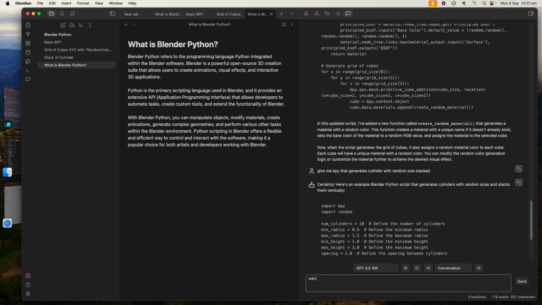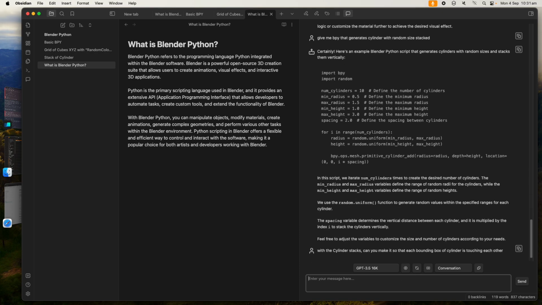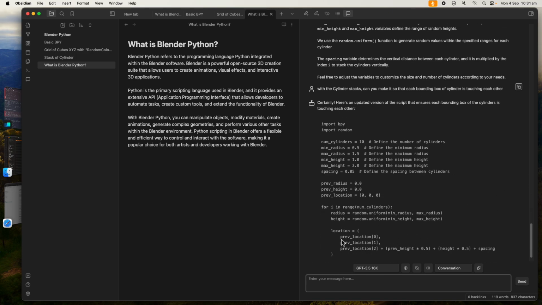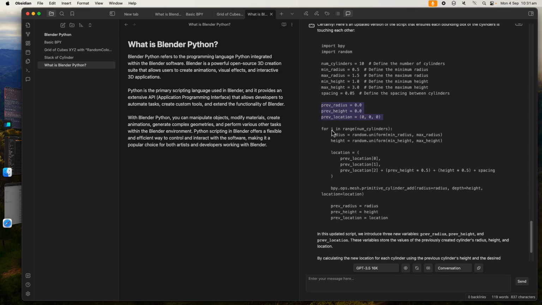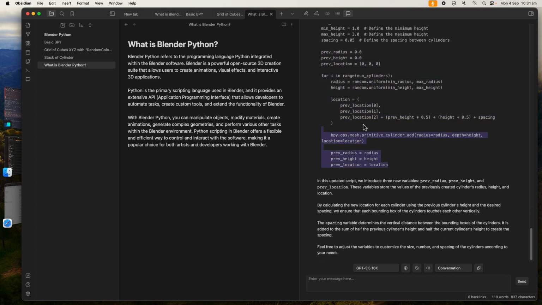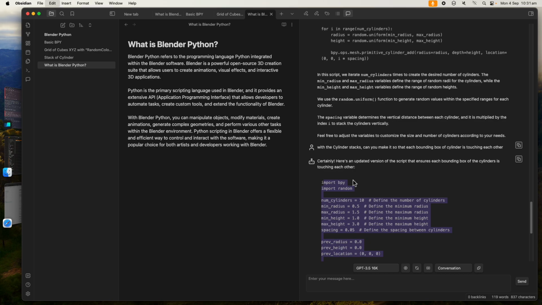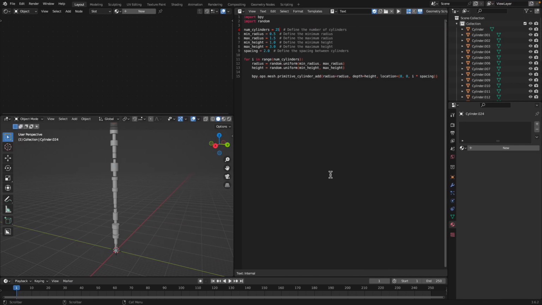Okay, with the cylinder stacks, can you make it so that each bounding box of cylinder is touching each other? We want a stack of cylinders, but each of the cylinders should be touching. Okay, each bounding box. I think it understands what we are talking about.